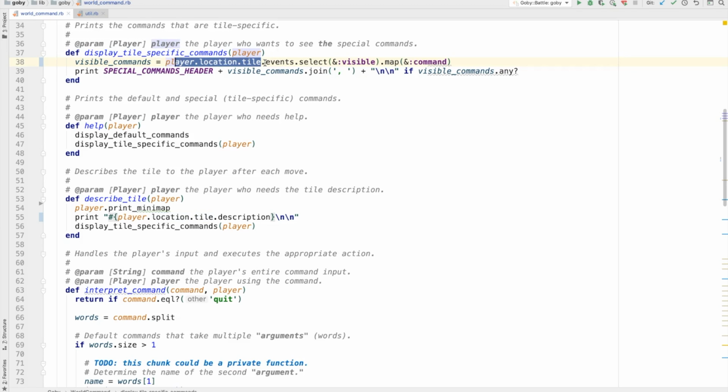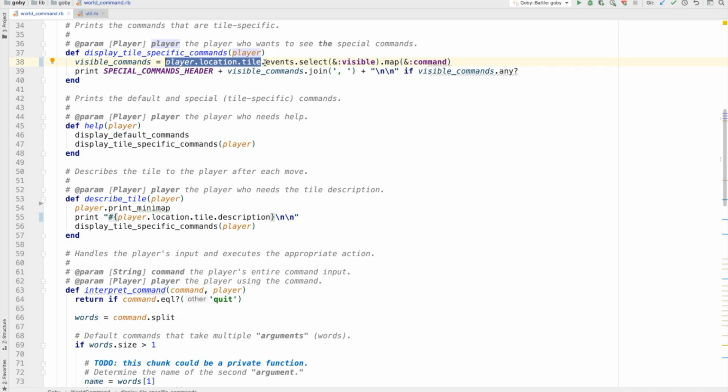So to me, the concept over here seems to be that a player has a tile or is on a particular tile, right? So I should be able to obtain that directly from the player rather than having to know that player has a location, and then the location can provide me the tile.